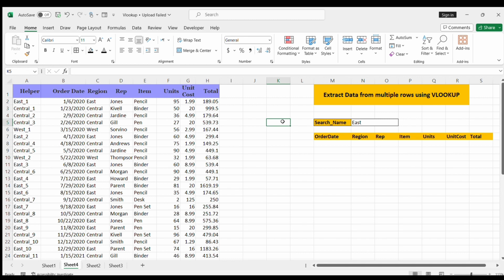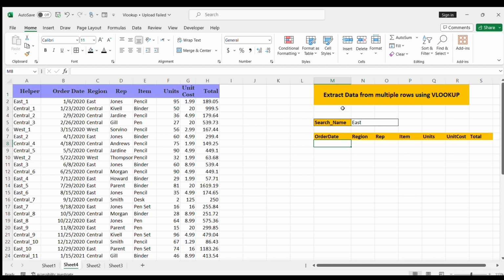If you have Office 365, then you can watch another video that is based on the FILTER function. I have used a filter option in that video that can only be used in 365. So if you are using the upgraded version, Microsoft 365, then you can watch that video. That is the easiest method to extract the values from multiple columns. You can also extract the values by using VLOOKUP, but it will take a little bit more time and a little bit more expertise as well.